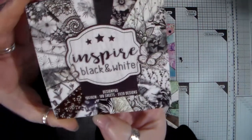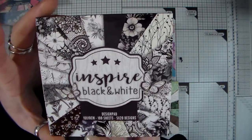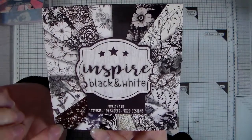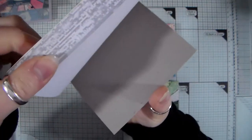Black and white I do like. I think that's a nice one. But I don't know if you can see it, but this one here to me isn't black. It's actually a dark brown. So yeah, that'll be interesting to see.